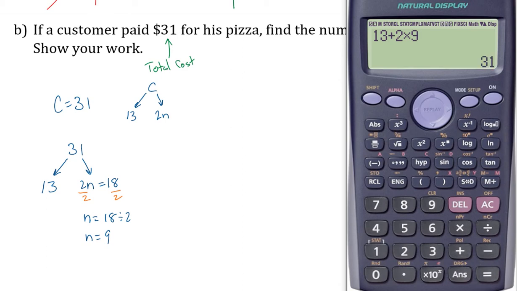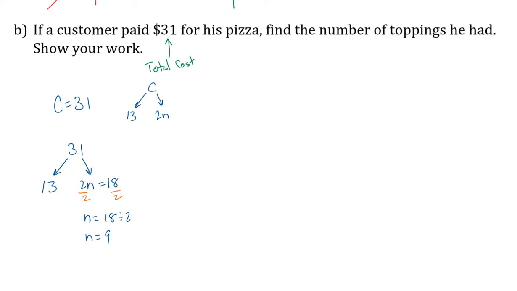So that works. Okay? And that's the way that a lot of people are going to think about it on their own. They're going to think about how the total cost is broken up into these two parts. So that's how I've shown it here. We still had to solve a little equation, but we were just sort of thinking about it, okay? Now, how do I do it the math class way? And again, the question said use the equation. So if I'm going to follow those instructions and use the equation, what would that look like?